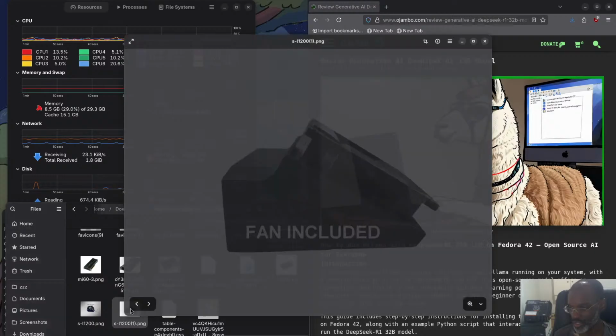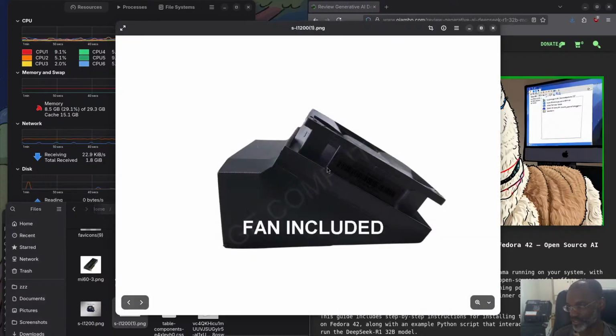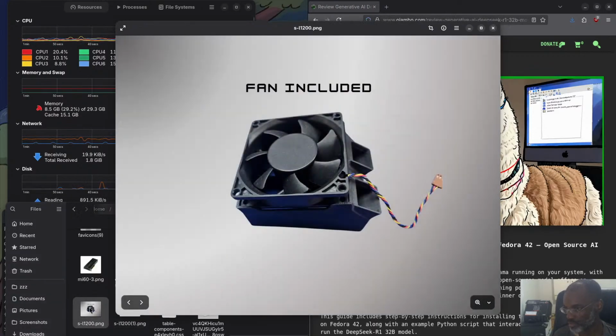Oh, here's the fan shroud. This is what the fan shroud looks like. You see the fan is included. That's how I bought it off eBay. The fan goes in here and it just mounts and blows the air right through the card. This is another picture. This is what the fan looks like. It's a 40mm fan, and this just attaches right to the fan, so it'll blow right through from the front out to the back of the GPU.